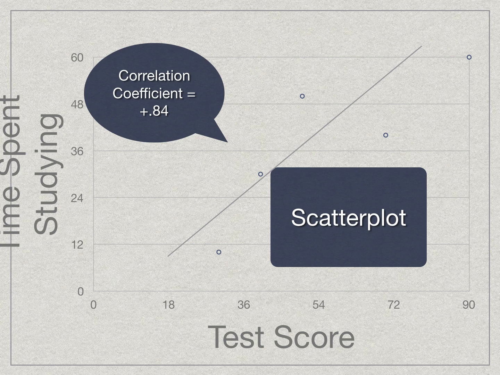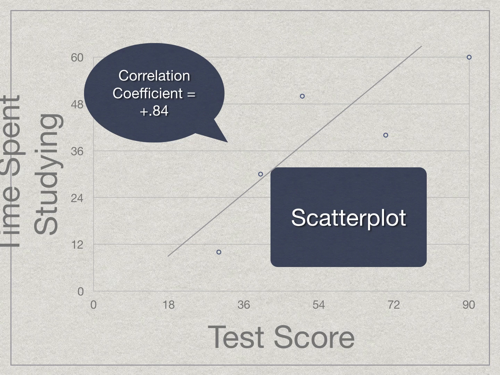The line that you see showing up on the screen right now is called a line of best fit. As you can see, there's a general trend of those dots going upward, left to right. If we actually calculated the correlation, which you'll never have to do in this class, just know the correlation coefficient as the actual number of this relationship. This would be a positive correlation of 0.84, which is a strong correlation. In other words, this is what's most important: the higher the test score, the more time people spent studying.